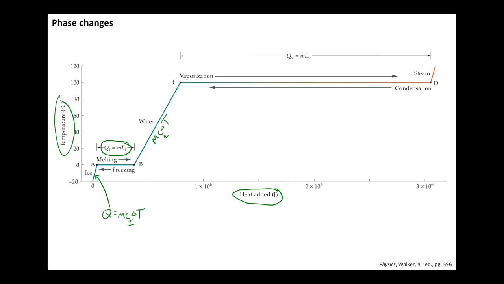And then once we get to point C, well, we're at 100 degrees Celsius. It'll begin to vaporize, and it's going to take some energy to do that. Again, now it's going to take even more energy, more heat, more work has to be done to not just loosen the bonds to make it solid to liquid, but now we have to rip those molecules apart. Well, that's going to take quite a bit of heat. Notice how long that line is before it begins increasing in temperature once again. So you add heat, you add heat, you add heat. It stays at 100, and then once all those bonds are broken, eventually that steam can start rising in temperature above 100.